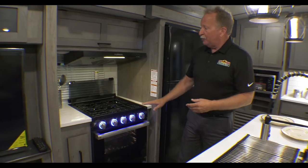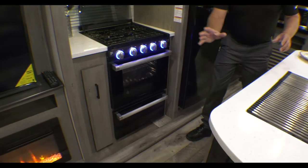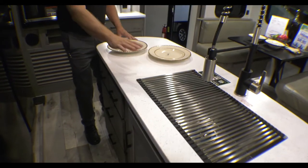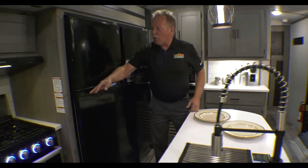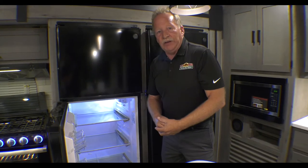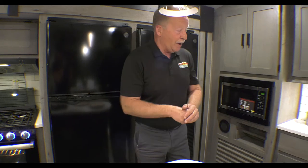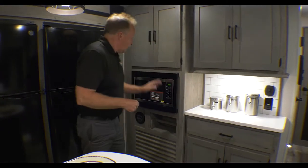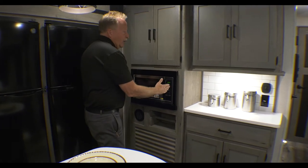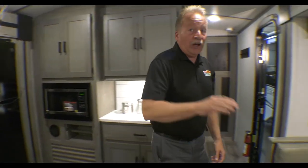Right here we have the cook stove with LED backlit knobs, an overhead vent, storage up above, and storage on the side. There's also storage behind this beautiful island with hard surface countertops and a big stainless steel country sink. Right here we have a 12-volt refrigerator — look at the size of that. The most important thing people ask: can I get a gallon of milk in it? Yes, you can. It will even run going down the road plugged into the tow vehicle. Over here we have a nice breakfast nook for additional counter space, microwave at a great height, and deep storage cabinets up above with real wood doors — that's another thing about Outback. And there are actually two refrigerators, so you can go on the road and stay as long as you like.